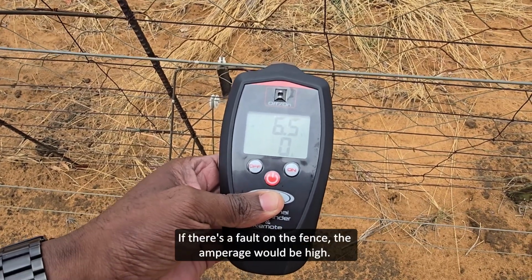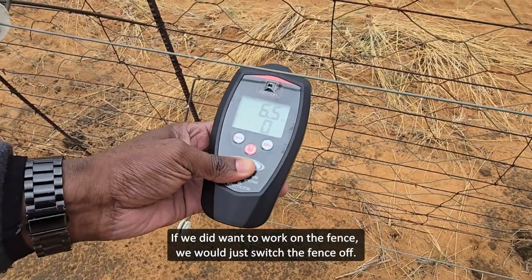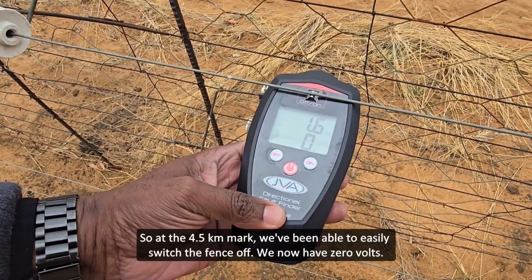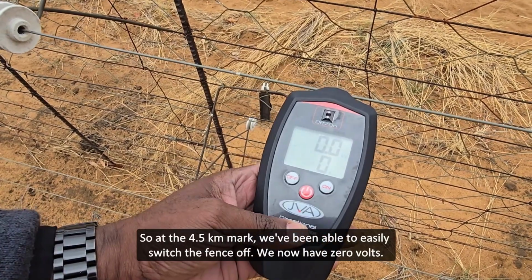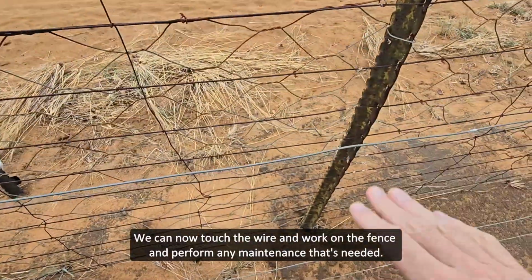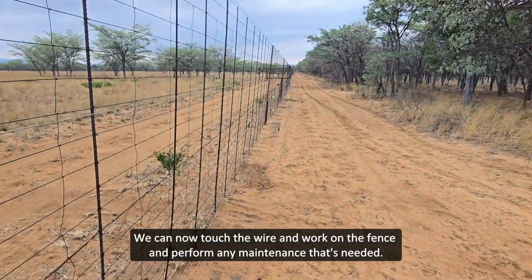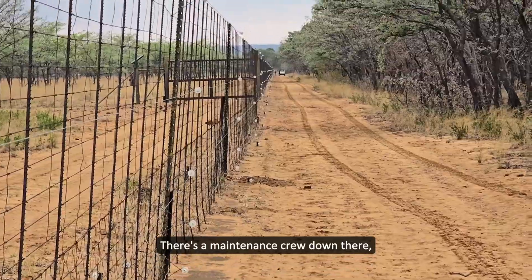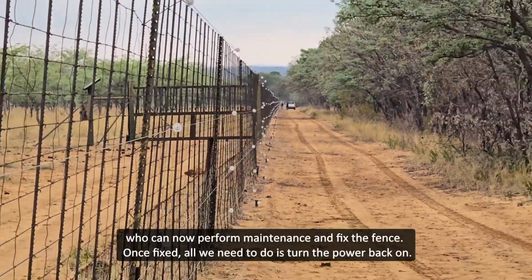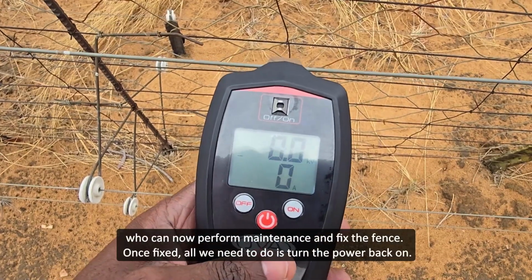If we had a fault on the fence, the amperage would be high, and if we did want to work on the fence, we would just switch the fence off. So at the 4 kilometer mark, we've been able to easily switch the fence off. We now have 0 volts. We can now touch the wire and work on the fence and perform any maintenance that's needed. There's a maintenance crew down there. We can perform maintenance, fix the fence, and then once the fence is fixed, all we need to do is put the remote back on.